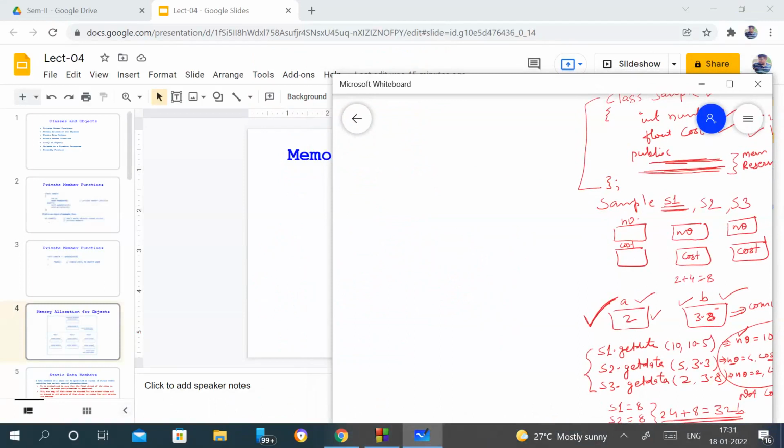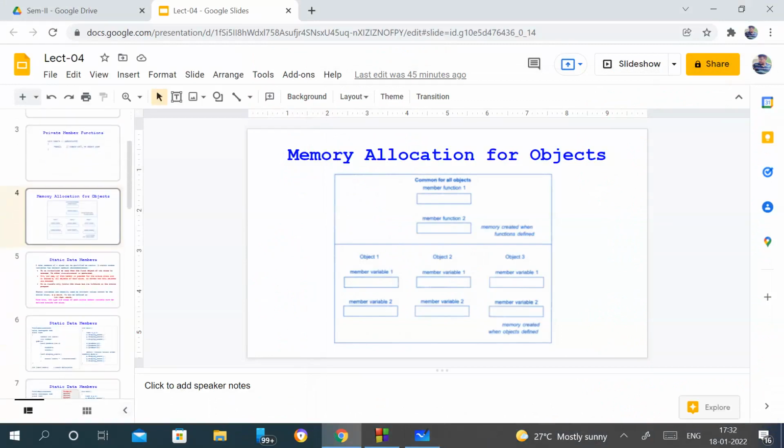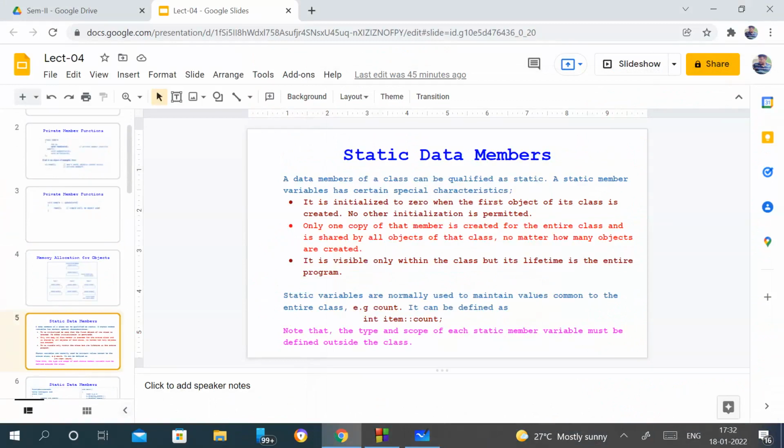Okay. So the next point is the most important. That is a different concept again with respect to this class: static data members. Right. This is one concept. Because whatever data members we define in a class, these are also qualified to be static. So here I've written the same thing: data members of a class can be classified as static, like cost and number. So these are also eligible for static.